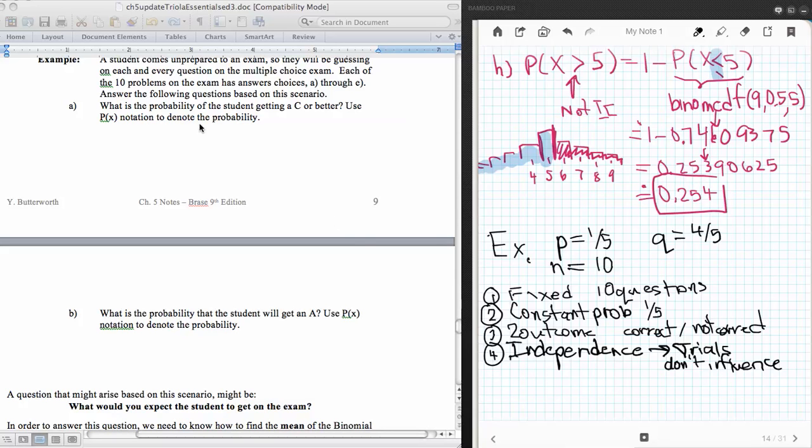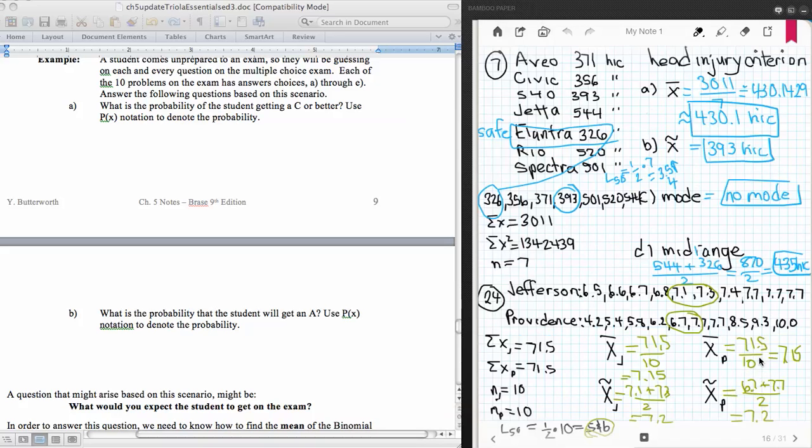All right, so moving on here, I want the probability that this student gets a C or better. So I have to think about what is getting a C. Well, if I have a 10-question test, then a C out of a 10-question test is 70%, and so it's 70% of 10. And you can't get 75% on a 10-question multiple choice test. It's either you get 0 right, 1 right, 2 right, so on and so forth, right? So 70% of this means you get 7 right. So what we have going on here is the probability of getting a C or better.